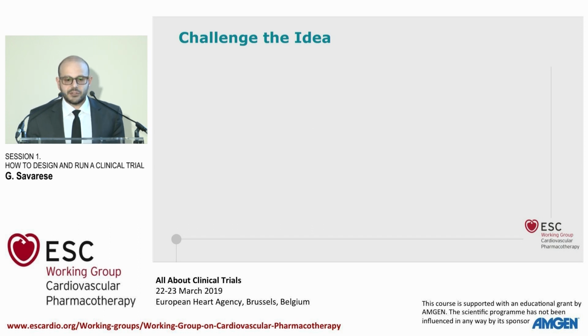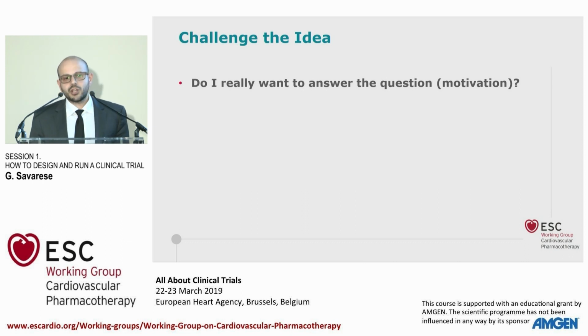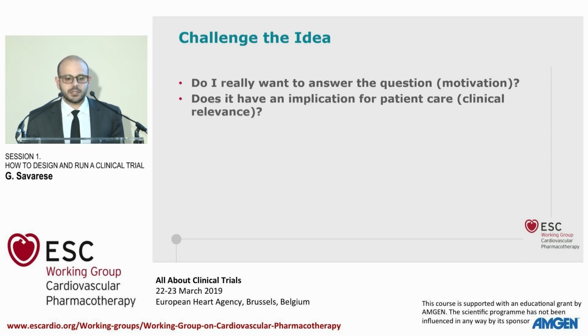Once we get an interesting idea, it's very important to start to challenge the idea, just to get a feeling if this is a good or a bad idea to be tested in our research. So first of all, we have to check if we have enough motivation to run a specific research project. Then we have to figure out if this is important for patients. Having patient-oriented research is always extremely important. It doesn't matter in which kind of topic we are going to perform our investigation, but having some clinical relevance makes the difference.